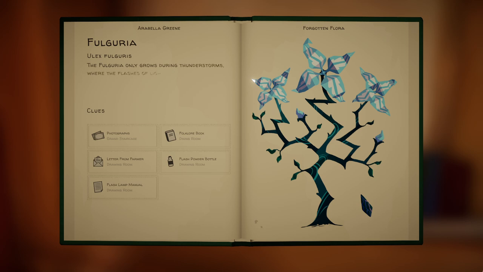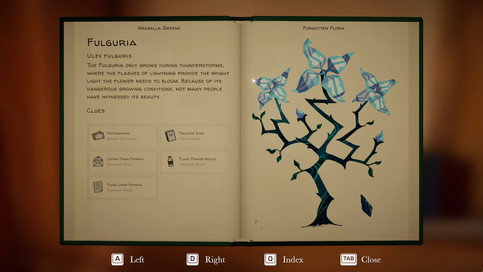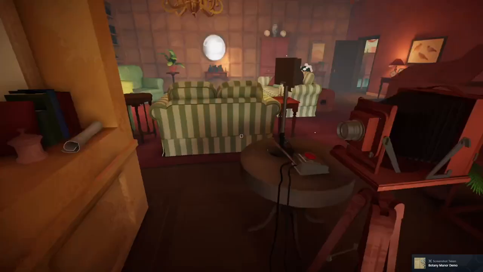Fulgorium. Love it. Only grows during thunderstorms where the flashes of lightning provide the bright light the flower needs to bloom. Because of its dangerous growing conditions, not many people have witnessed its beauty. So I definitely have taken a photograph of that. I bet, yeah, that's super dangerous. All right, now what?